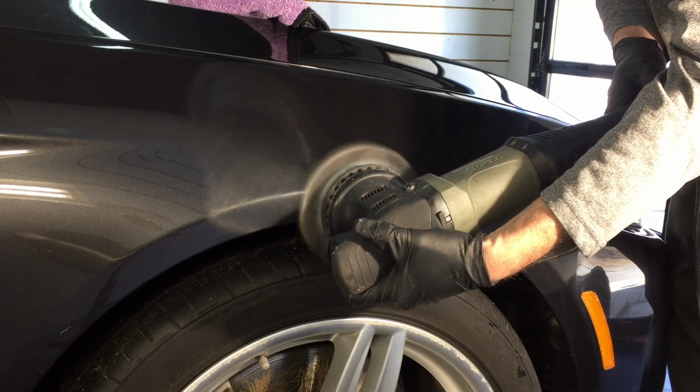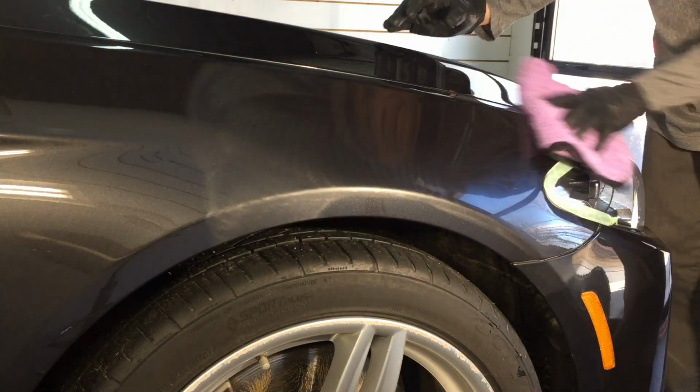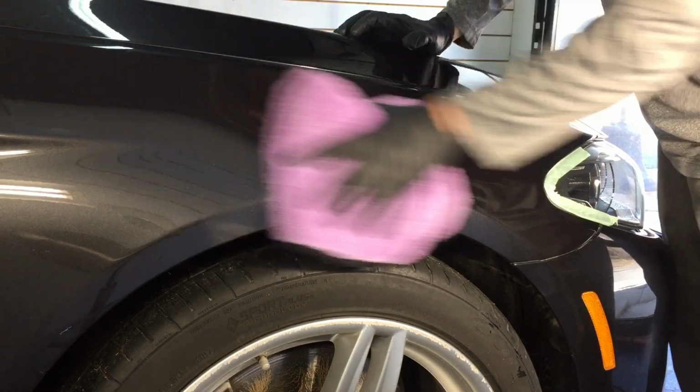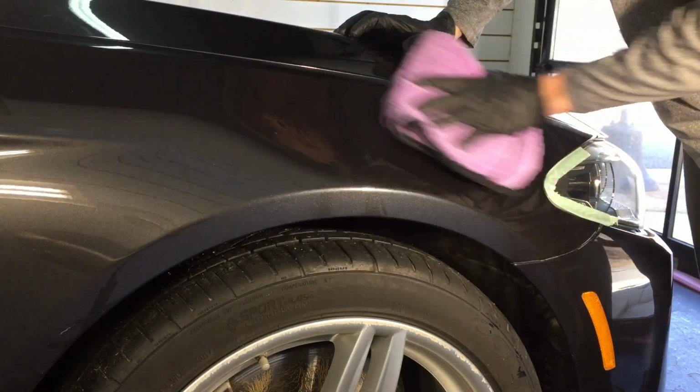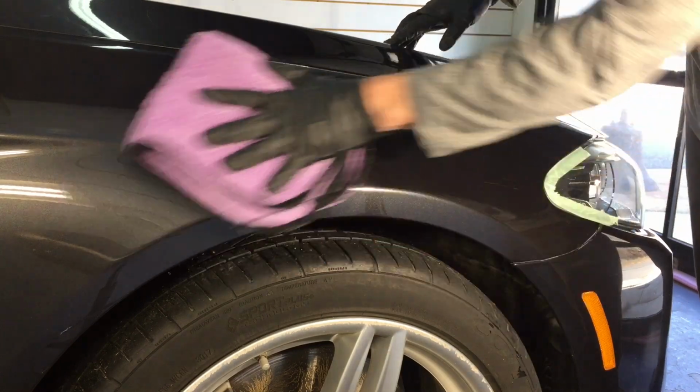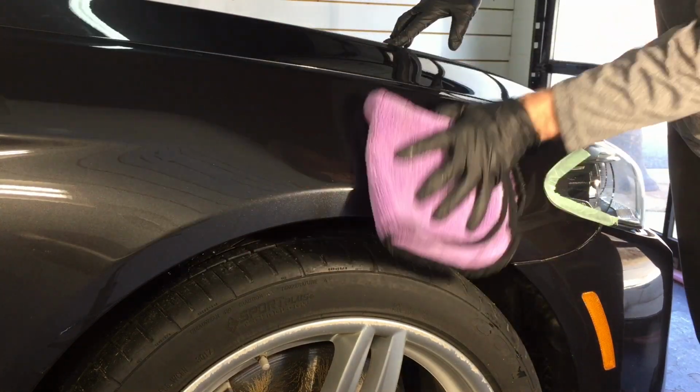That's going to do it. That's all that was needed. One pass, crisscross pattern. We didn't have to sit there grinding on it and grinding on it with a microfiber or rotary, just spiking the temperatures in that one area. I'll remove the residue. We'll take a quick look at the before and after.